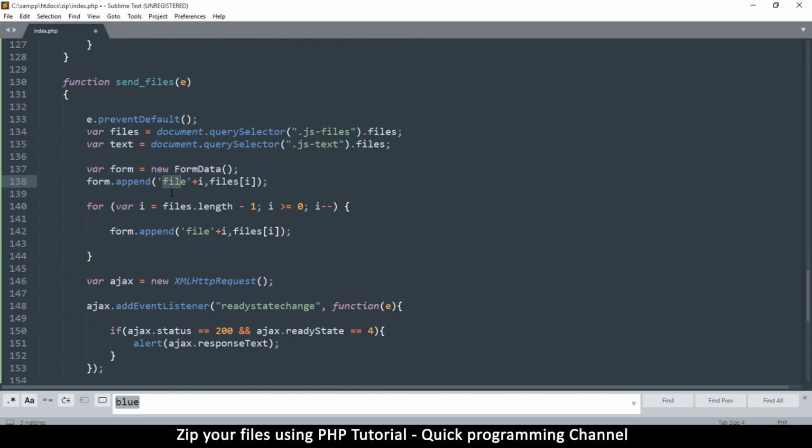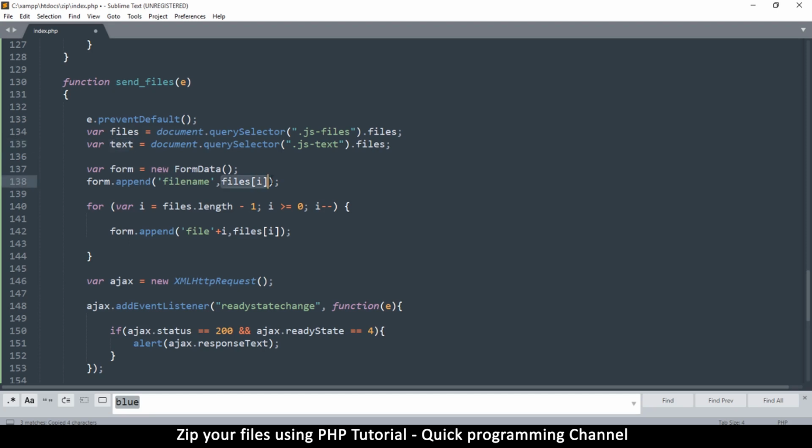So here I'm going to say text or title or something. Let me just say title or file name. File name. That's entirely up to you what you want, but remove the i there since i is undefined at that point. And then instead of files here, we're going to get the value from there.